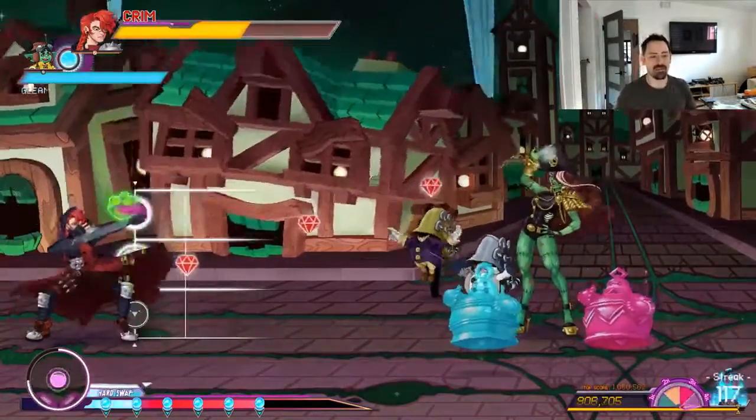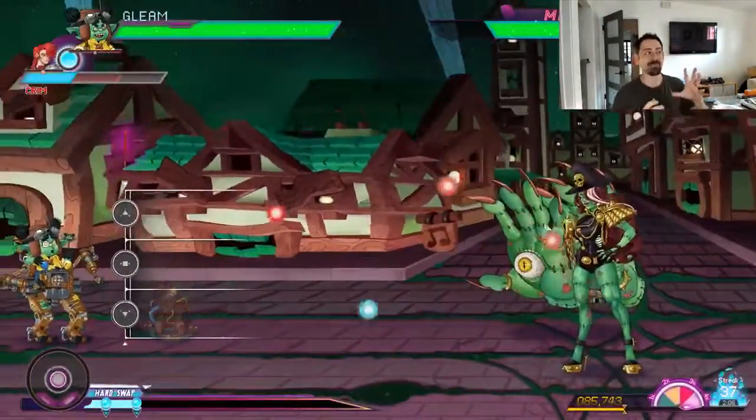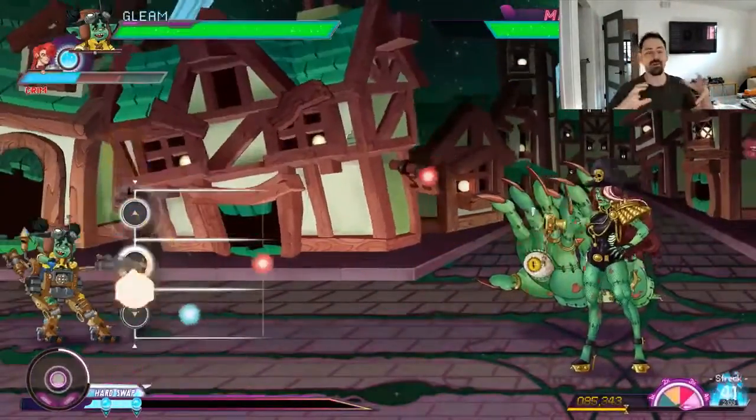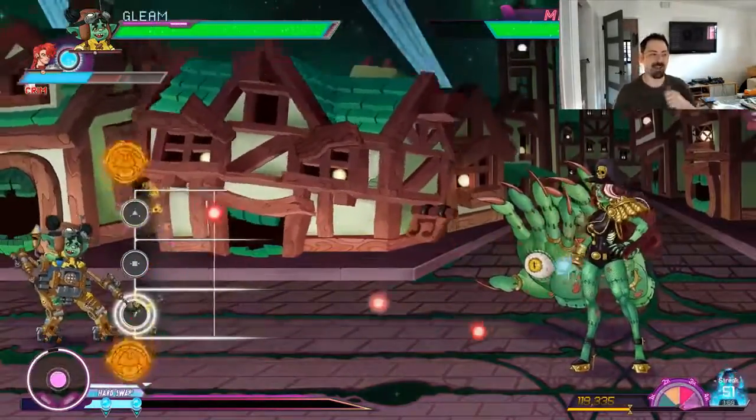So with the offensive system, enemies are unique in the way that you're going to need to dodge their shield or break it down or take advantage of their weaknesses. On the defensive phase, it's all about protecting yourself.